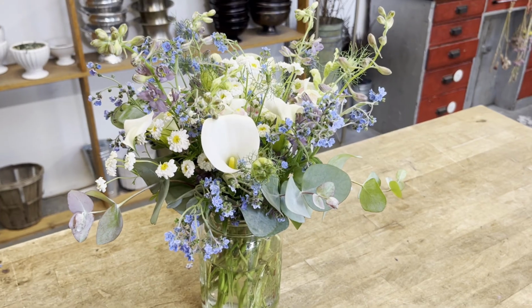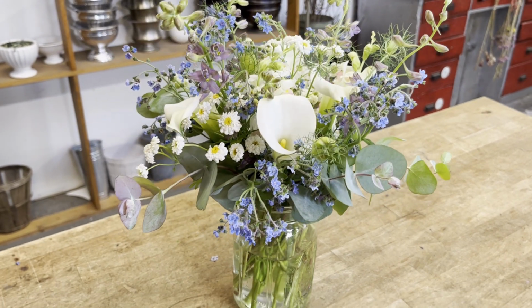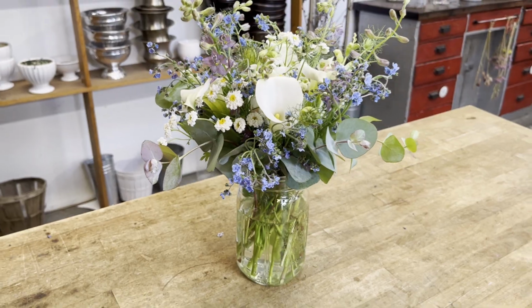You might be thinking that mason jars as a vase is so 2008, but I disagree. Mason jars are a really great vessel option for a simple natural design. In today's video, I'm going to show you how I make a really quick and easy mason jar arrangement.